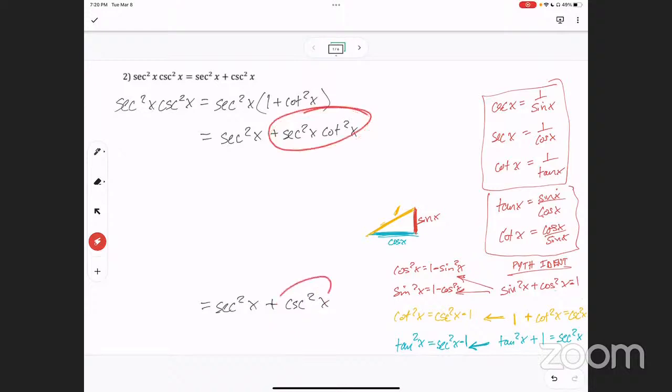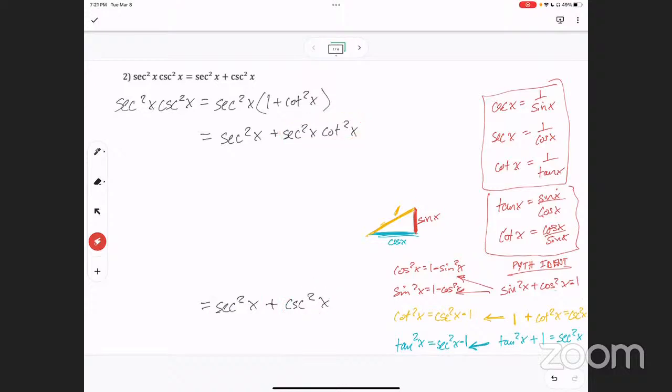How can I make this look like this, Mitchell? You're gonna divide out the secant. Well, the secants, I believe. So then it would just be cotangent squared x. Wait, then how am I dividing it? No. That would just put me back to here. I don't want to do that. I already have this where I want it to be. I want to make these things look like this.